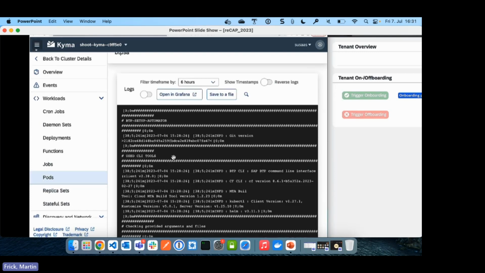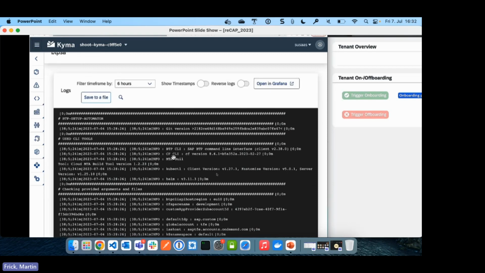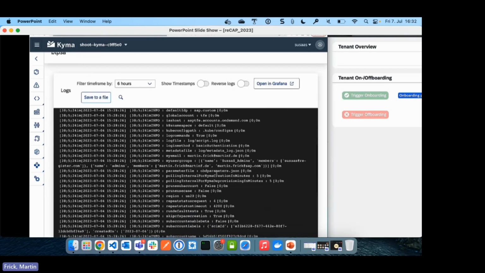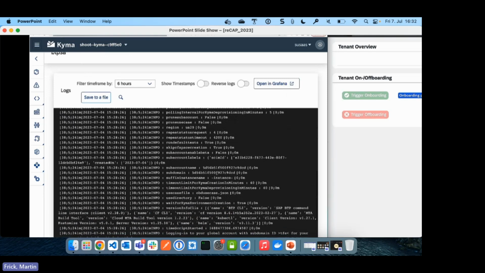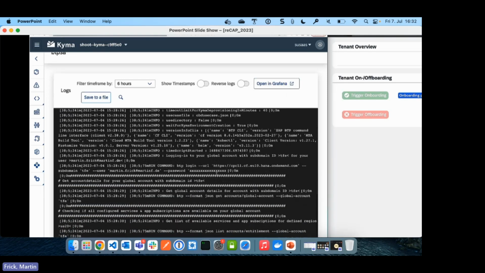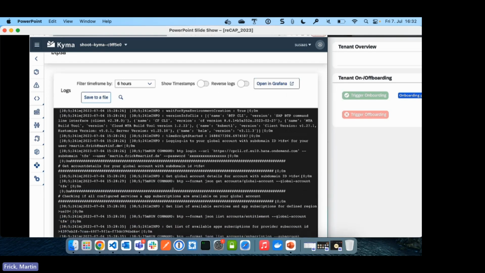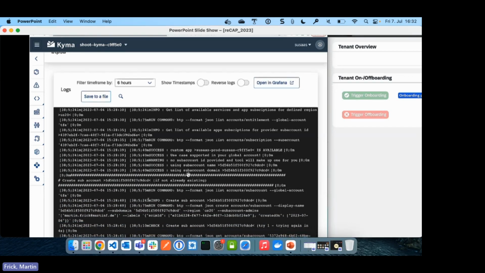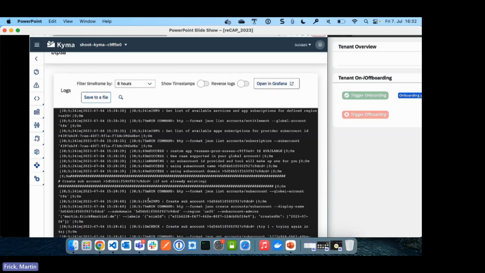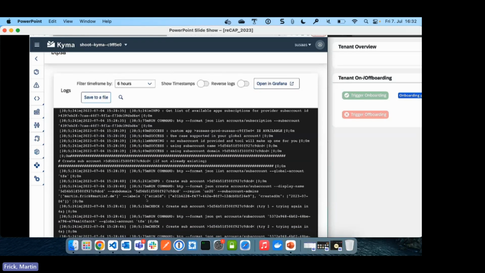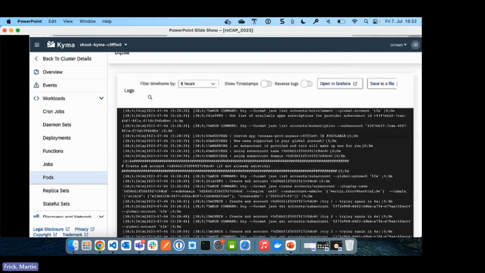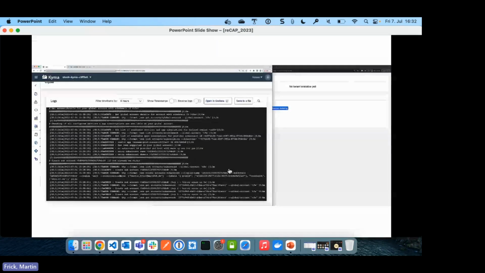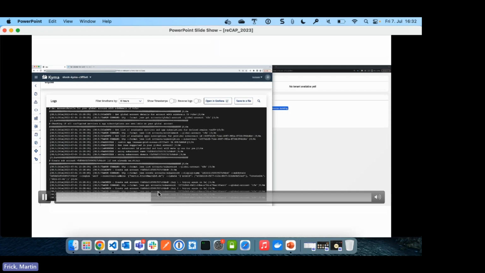But you see here in the logs in Kyma that the BTP setup automator is set up and running through. It's creating a subscription, it's creating a sub account, it's assigning the roles, it's creating the trust to IIS, it's configuring IIS login correctly. It's doing a bunch of stuff which will probably take you days to implement yourself. And we hope that Terraform will make it even easier than using the BTP setup automator in the future. But as of now, not all the features that we need are supported by the Terraform provider. But fingers crossed that will happen soon.